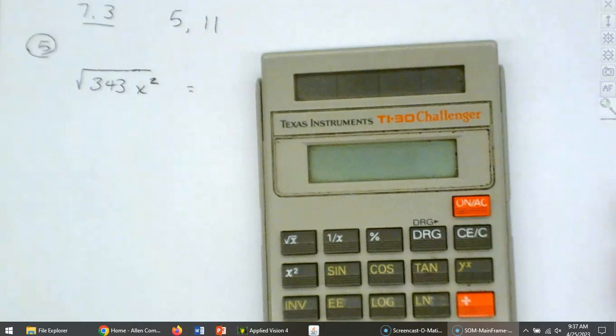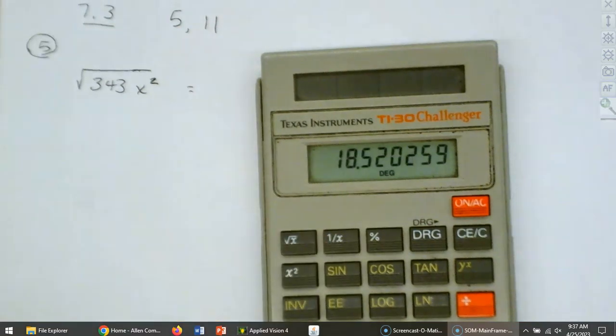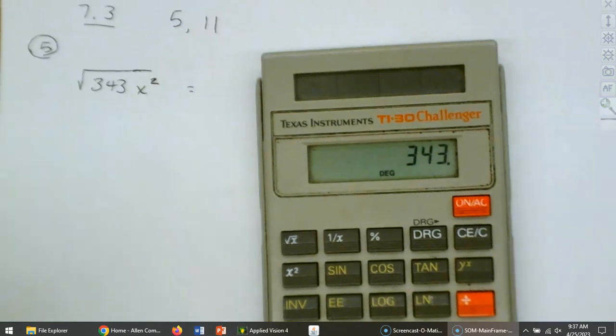So what I always like to do first is see if 343 is a perfect square. And it is not. That's the first thing I always do, I just check with the square root key to see if it's a perfect square. If it's a perfect square, you're done. This one is not. So we've got 343. Now what we need to do is break this down into pairs that can come out.